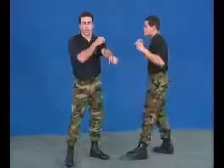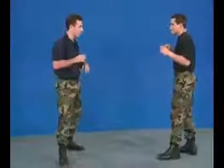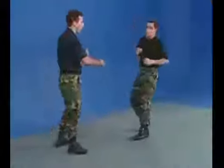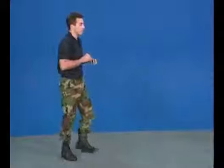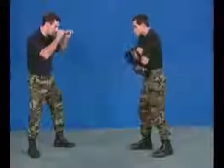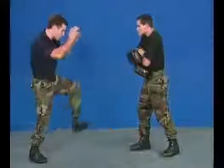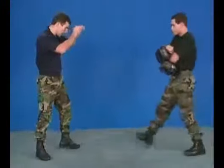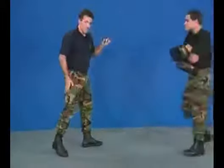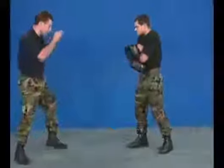This technique can be used also in defense against a strike, maybe a cross, keeping the hands up, or a kick. Okay? Now, when we apply it on the pads, you're going to find that this kick is a thrusting kick. It is not a snap kick. Okay? So training on the pads is essential. Also the heavy bag. So from a stationary position, you can just lift the knee up first, push the person back. Up. And you notice how I jump in off the rear foot a little bit to add penetration.